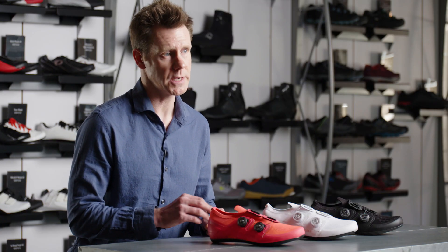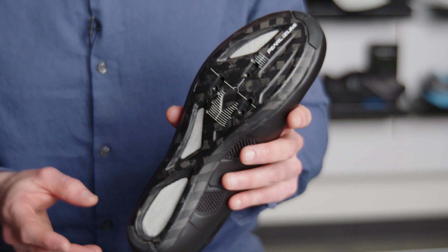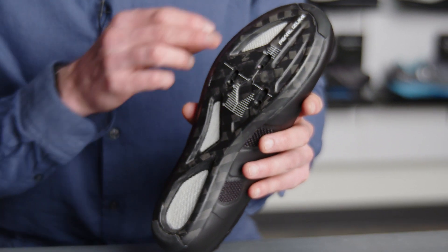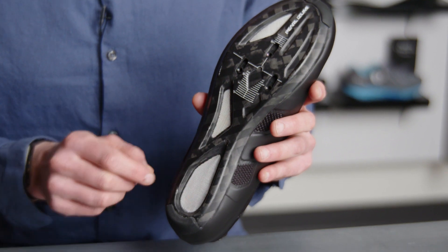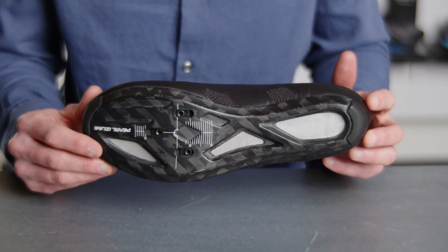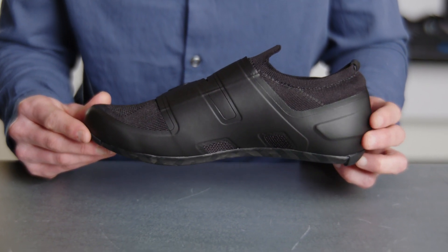The sole for this shoe is completely redesigned. Based on research we did with Colorado State University, we were able to see that we didn't need to improve stiffness, and that allowed us to improve the weight by focusing support in the right areas. Overall, we made a shoe that has equal stiffness and performance to our ProLeader V4 with a great weight savings.